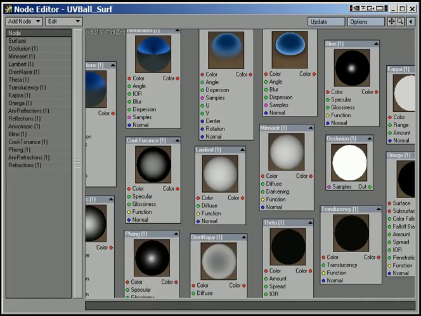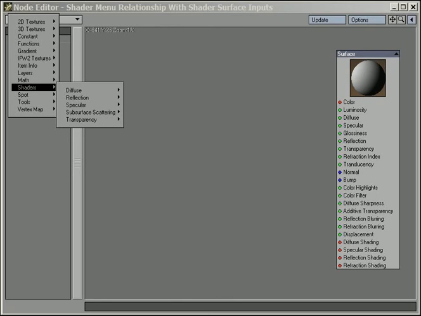NewTek has added many, and we'll be covering them in coming videos. Third-party developers, such as the IFW2 developers, are hard at work adding even more. As mentioned in a previous video, the various shaders are intelligently categorized by menu structure with regard to the aspect of the surface they affect, which we observe as the 4 shading channels made available in the new Lightwave 9 shading system.